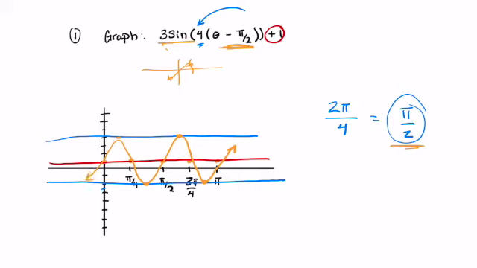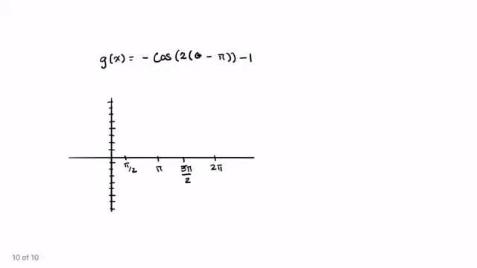Okay, so I know that's a lot of transformations all at one point. There's a lot of lines going on in here. It may be a little confusing, but again, let's just try another example following the exact same steps. The first thing that I want to do is plot my midline. Well, my midline here is just -1. So I'm going to go down here to -1, plot that midline.